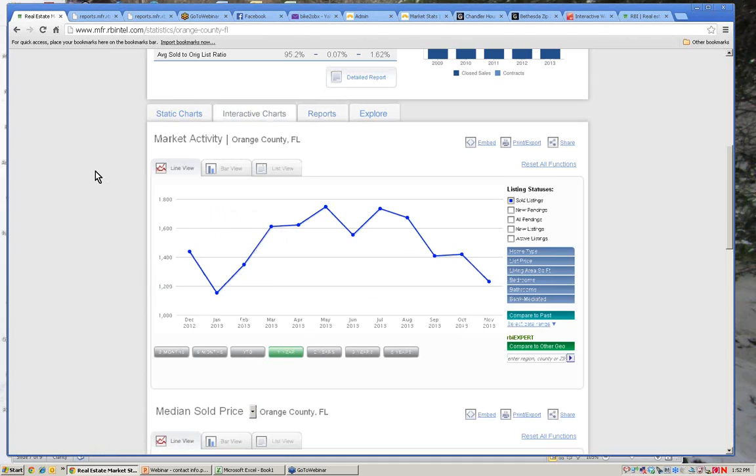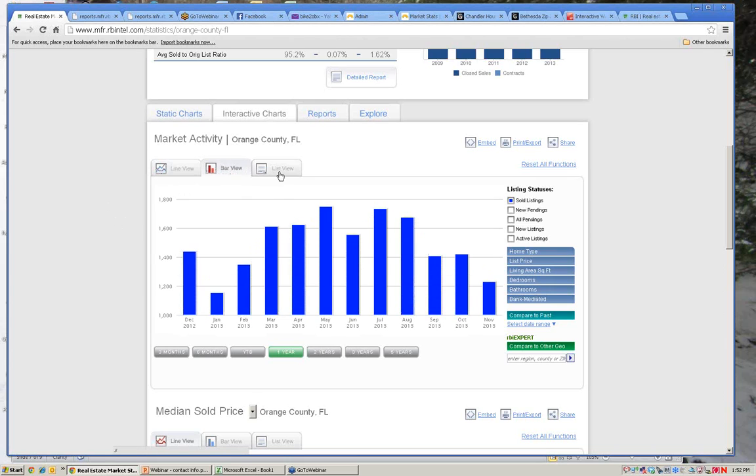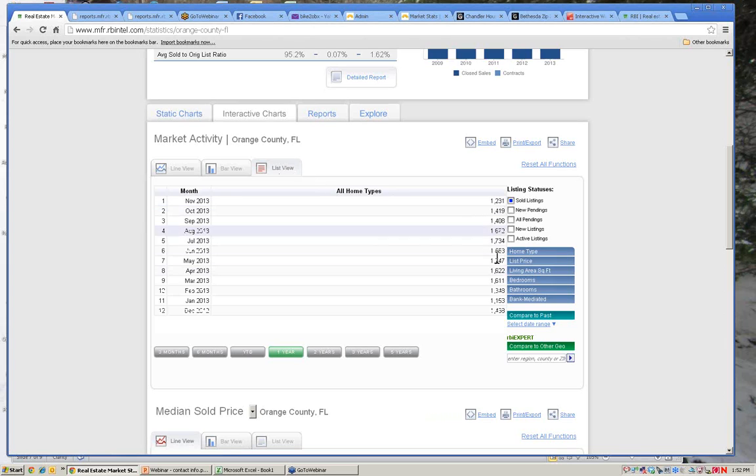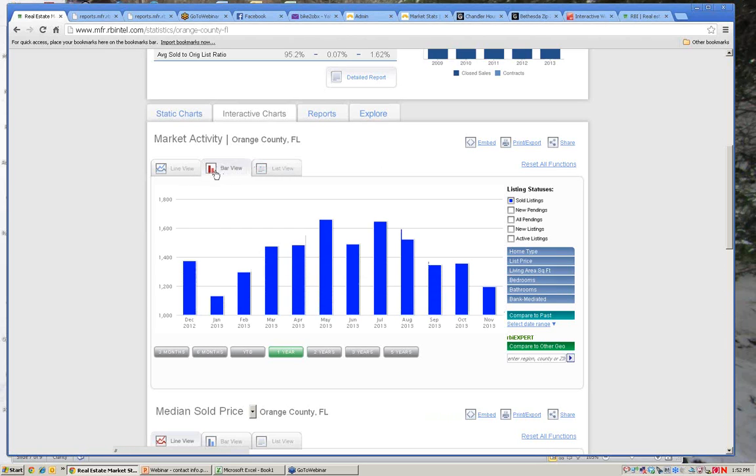And we're going to spend most of our time here because this allows a different flavor of information that you can work with. There's so much here that it allows a lot of flexibility. We have line view, we have bar view to give it a different look and feel, and we also have the list view, so the raw numbers are available. Most of the time people might take the list view out to an Excel spreadsheet, and I'll show you how to do that. Probably the majority of the time we're going to spend between line view and bar view.